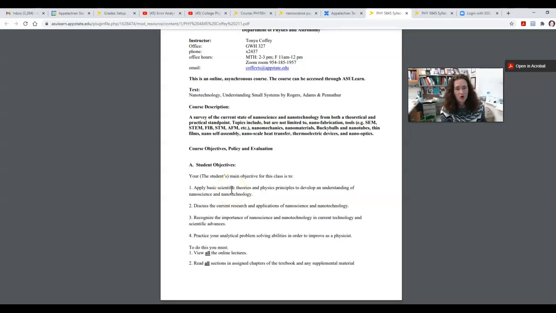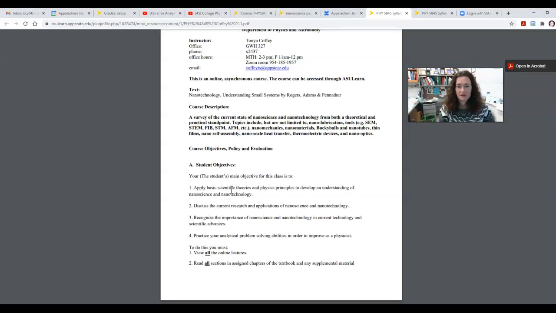So what we're going to do with this course and with this text and some supplementary readings and some supplementary lectures by me is survey the current state of nanoscience and nanotechnology from a theoretical and a practical standpoint. So we're going to cover, in addition to the basics of nanoscience, nanofabrication, some of the tools for viewing the nano world, like scanning electron microscopy and scanning probe microscopies.